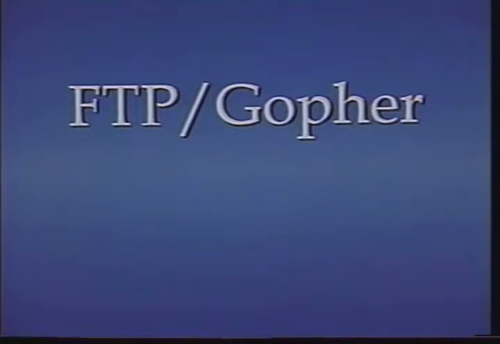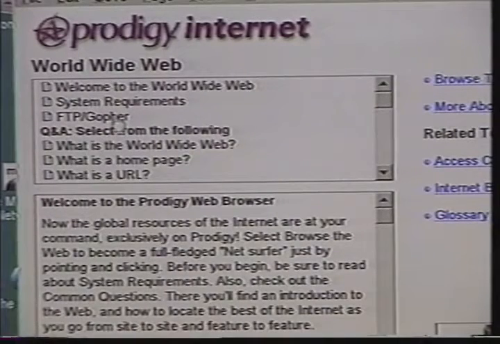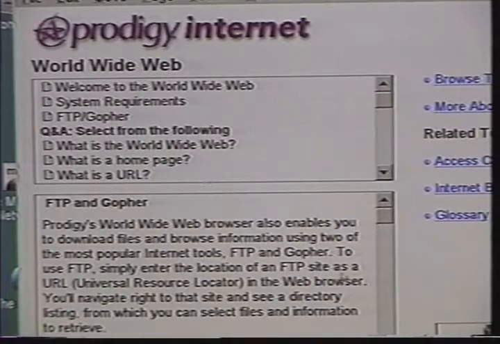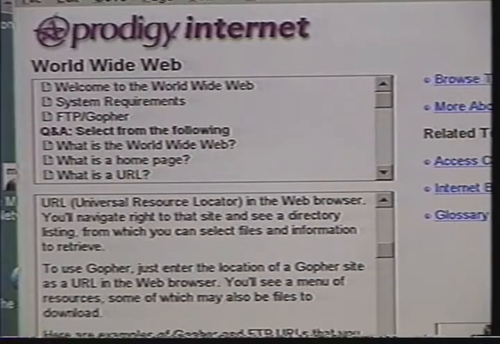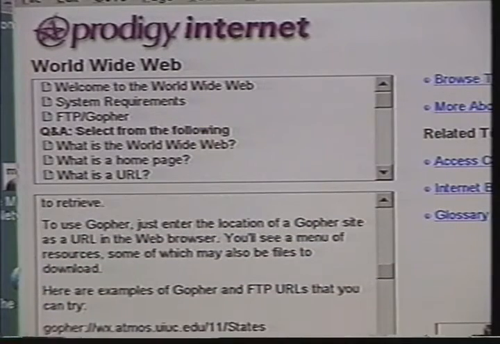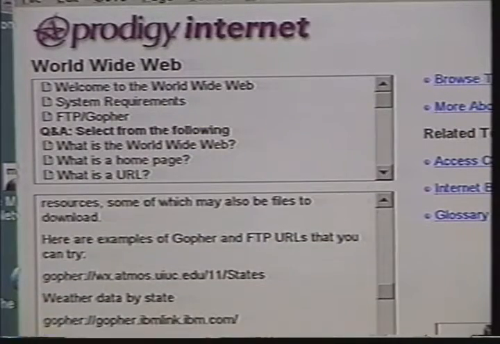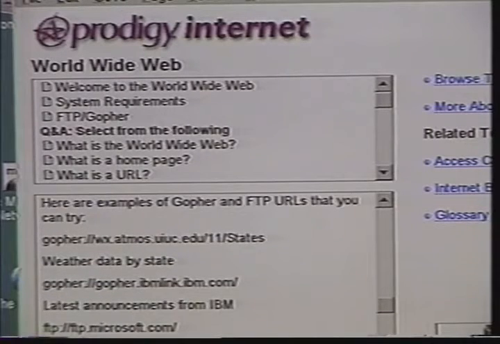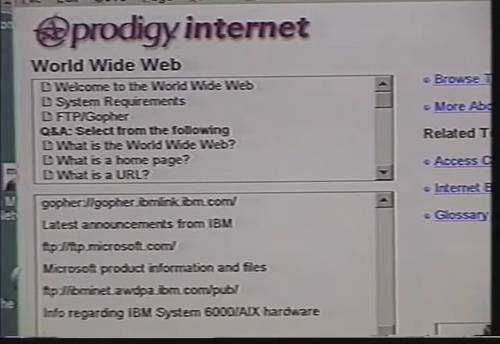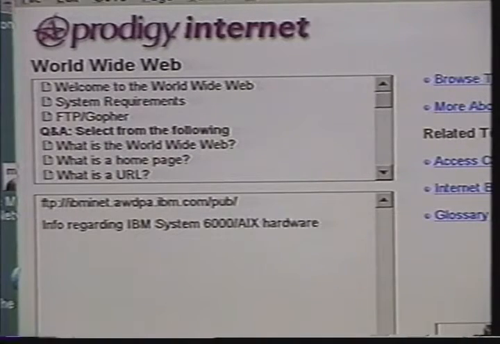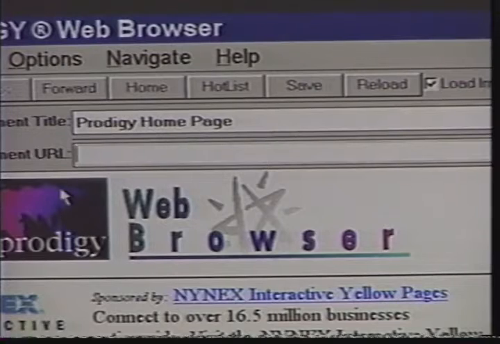FTP Gopher. In Prodigy, many Internet features are combined in the W3 browser. In addition to providing you access to all web pages on the Internet, the browser is used to access and operate FTP and Gopher sites. You will find that the FTP and Gopher sites operate the same once you connect to them as they did using the AOL features. To demonstrate, simply use the browser to connect to ftp.microsoft.com, as we did in the first section.